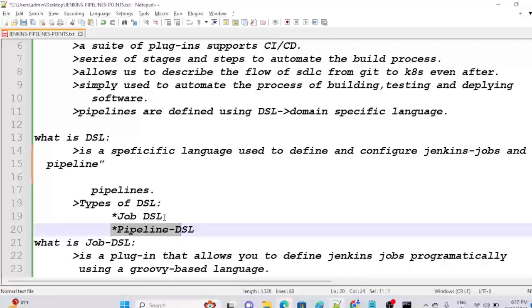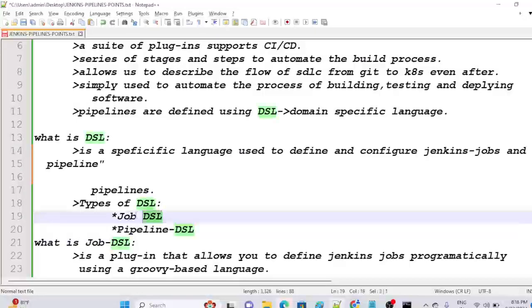Very simple. Everyone is aware of the freestyle. Freestyle in the sense you will go through the freestyle, select your options manually, and you can create and define your job. Suppose the same job you want to run on different environments. Again, go back to that environment, again, reconfigure the entire freestyle job is a headache process. So instead of doing it manually, if you install the job DSL plugin, remember it.